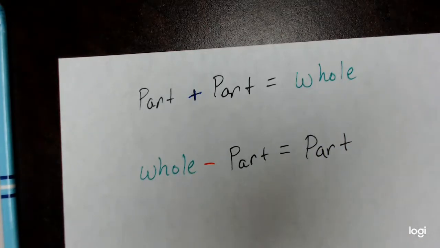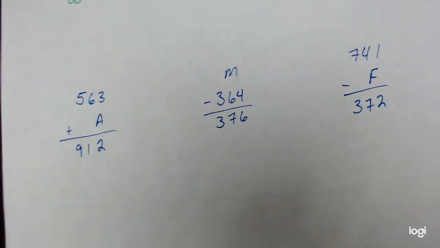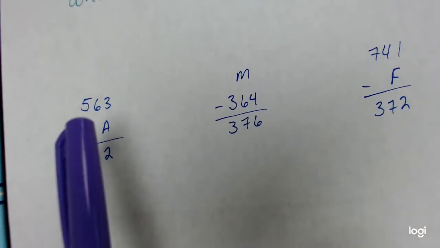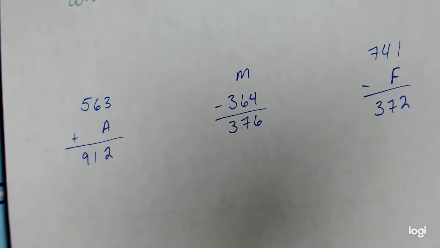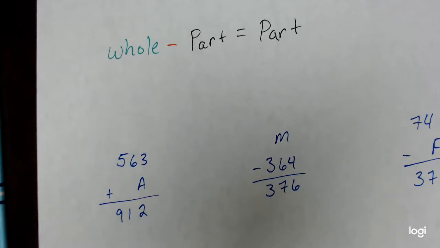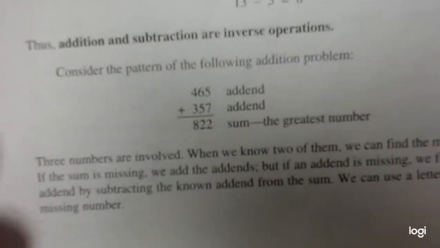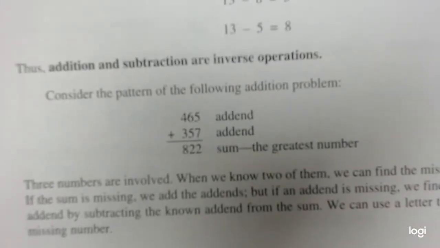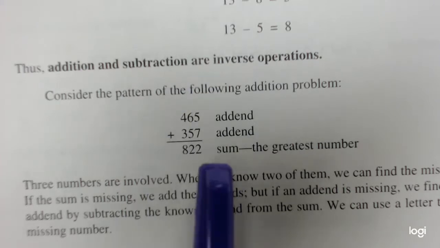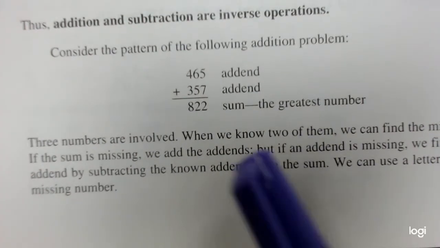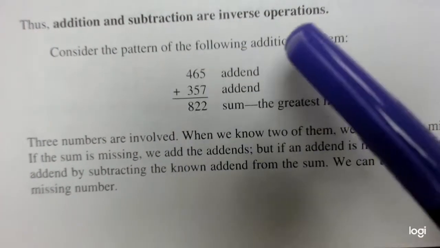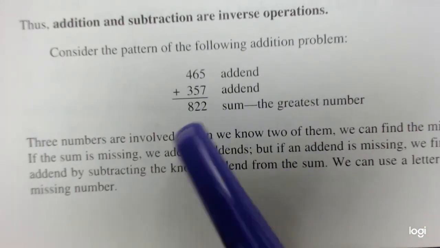So what I mean by missing numbers is I mean examples like this. And when you come up to problems like this, I want you to identify the whole. If we look at a traditional addition or subtraction problem like this one, where none of the numbers are missing, it's a normal arithmetic problem, not a pre-algebra problem. We can see the whole is the largest number on the bottom. So we have part plus part equals the whole number, or the largest part on the bottom.